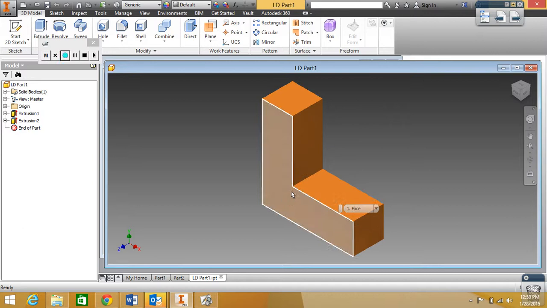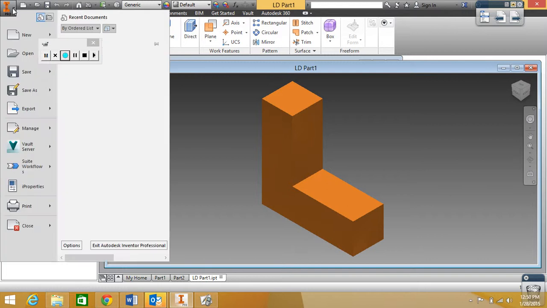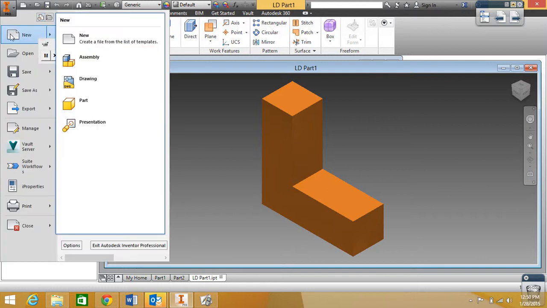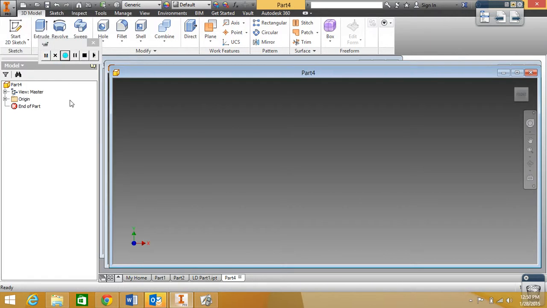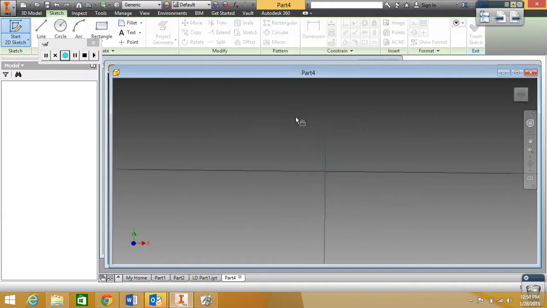Then we want to create Part 2. So again, we go to the Inventor icon button, click down, go New, go down to a new part. Now we have a new part file. We go to 2D Sketch, sketch on the front plane.